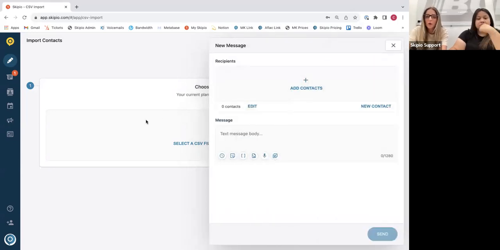Yeah, and on the Skipio mobile app as well, if you have any customers or contacts in your personal phone that aren't in InTouch, you can always download the Skipio mobile app. And when you go to add contacts in the mobile app, there's actually a button to import contacts from your device. You can either import all of your customers, contacts, or you can manually select or search for specific people to add from your phone if you want to do it that way.